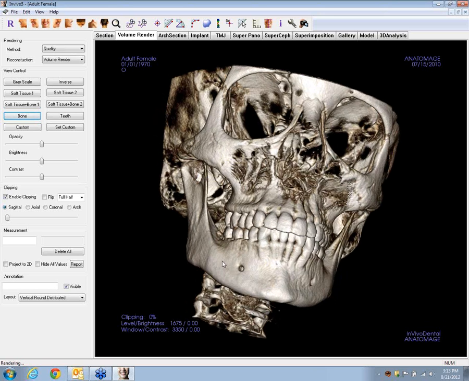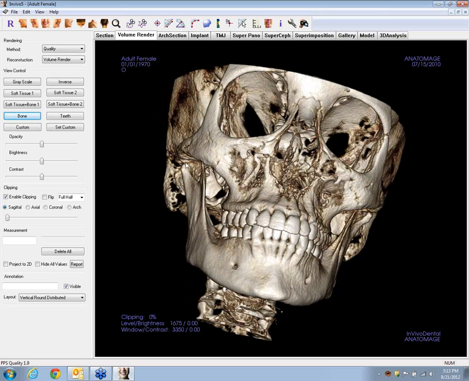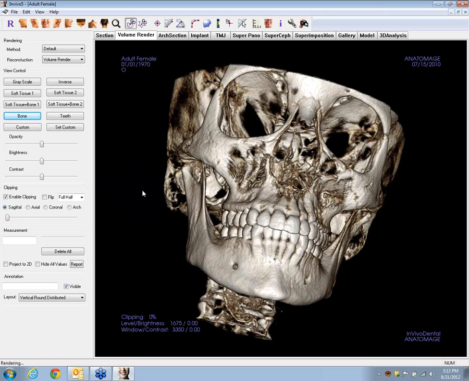One of the neat things that this rendering method opens up is the ability to do really cool cutaways using our Sculpt tool. And we've got a couple of different sculpting tools here. The freehand Sculpt tool is probably the easiest to relate to right away. All you do is click and hold your left mouse key as you move through, and again, freehand is just as it says. We can move through and draw any line that we want to, and when you release the left mouse key, we're left with a scissors, and depending on which side of the line you click the scissors tool depends on how you're going to cut this thing.